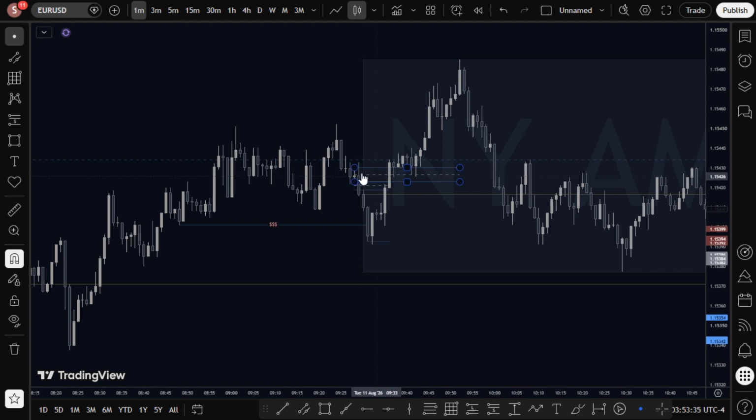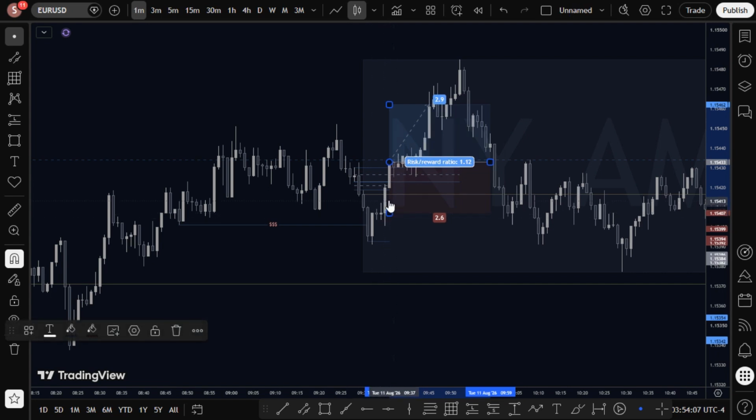If you're taking this breaker, your stop loss should be below this candle here. But if I want to trade this, guys, the truth is, because of this fair value gap here, I will not take this entry. If you're taking this breaker entry, make sure your stop loss is around here because of this fair value gap. This is giving you 3 pips. I will not take this trade.